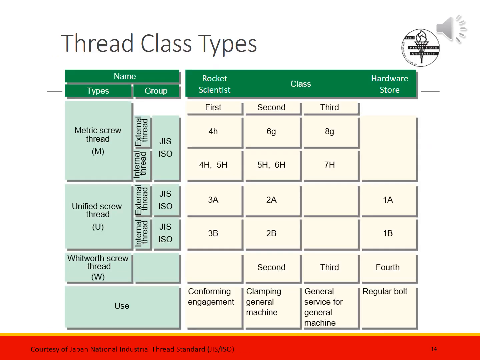Now here's a table. The table's in our book, but I included it here to help summarize the relationship between thread fit class and their use. We see here outlined in the center of the table the unified screw thread range labeled U. 1A, 1B is our hardware store swag on up through 3A, 3B, which I call rocket scientist hardware. You can also see the comparisons for metric threads and a quick use guide at the bottom of the chart down there. For unified national thread, as the number goes up, the fit gets tighter. A is external thread, B is internal thread.